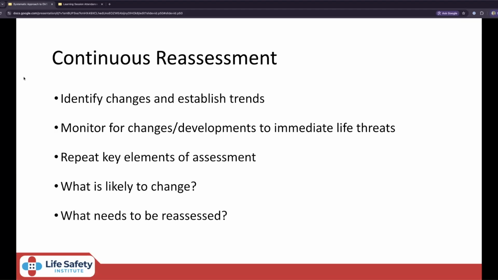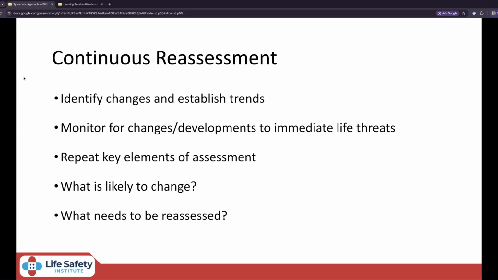It could be a chest trauma, and I listened to breath sounds and they were good. But now, 10 minutes into it, they're having a hard time breathing. I listen, and uh-oh, one of their lungs is collapsed. They've developed a tension pneumo. That's an immediate life threat. So it could be that, hey, I checked it 10 minutes ago, it was good, but now they've deteriorated, right?